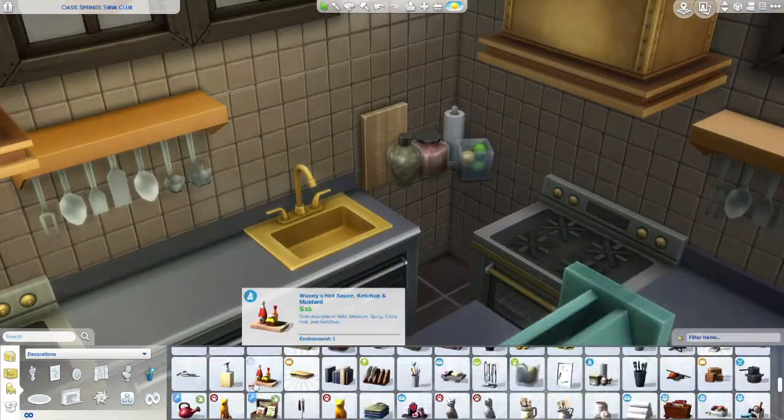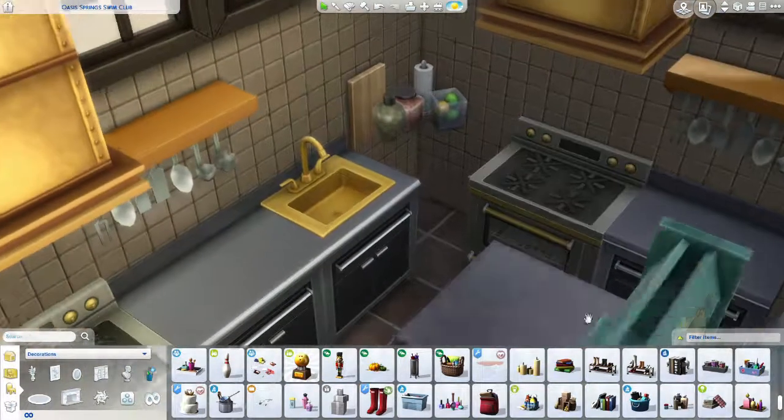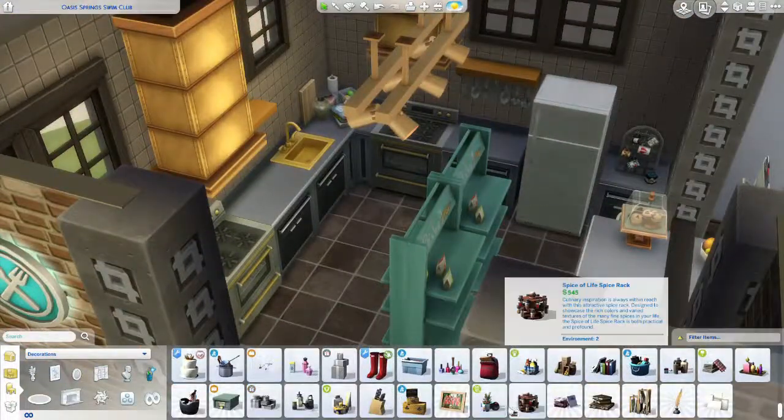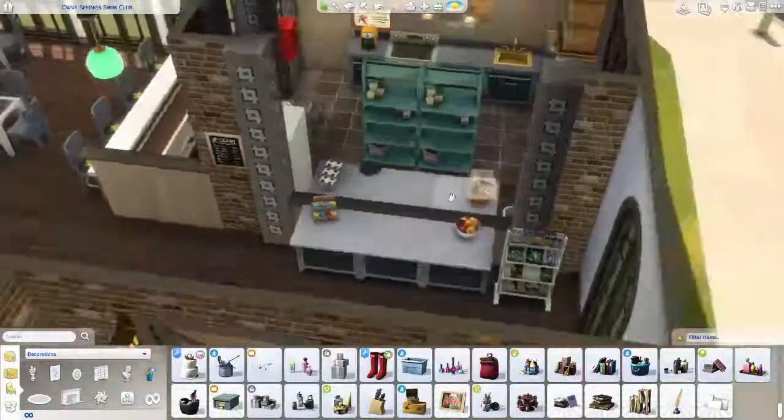This is probably one of my most finished builds I've ever done, I think. Lots of different bits with moved objects, so yeah, cookbooks and things in there as well. I like the industrial vibe that the kitchen's got. I think it looks really cool.